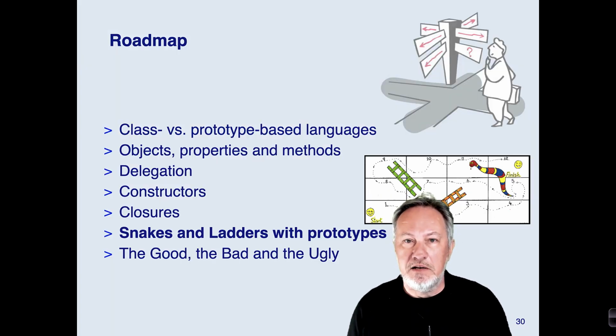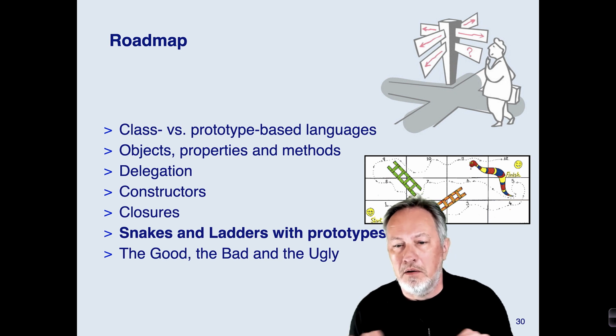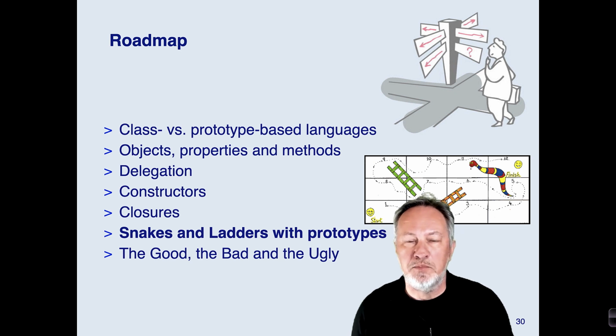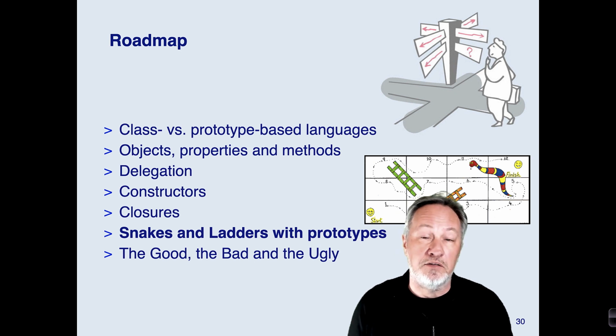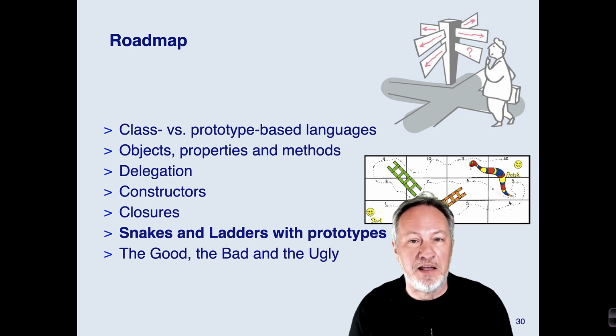Fine. Now we've seen numerous ways of creating objects, starting from manually creating objects as literals, to using the object create method to clone objects with a given prototype, to using constructors to create something like a class-based instance in JavaScript, to finally seeing how with closures we can actually encapsulate and hide internal variables of objects.